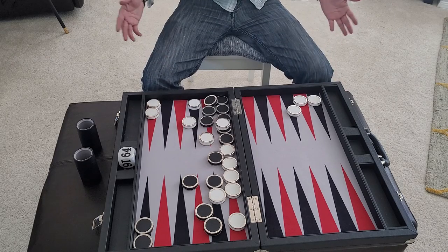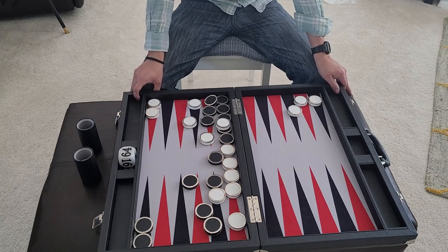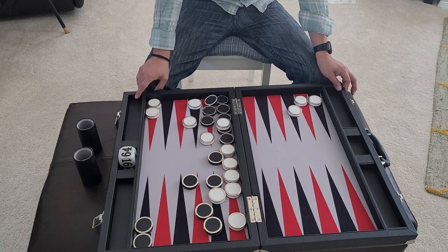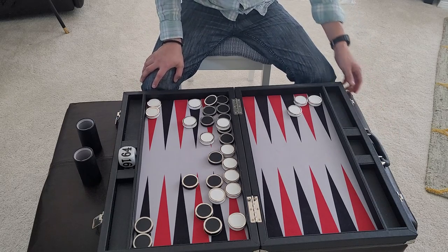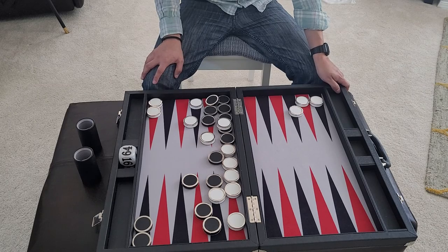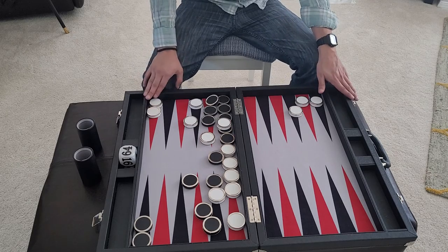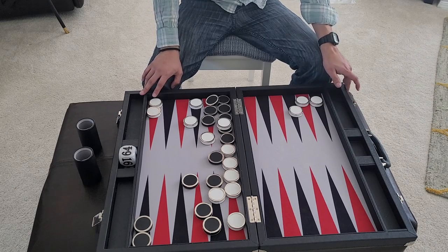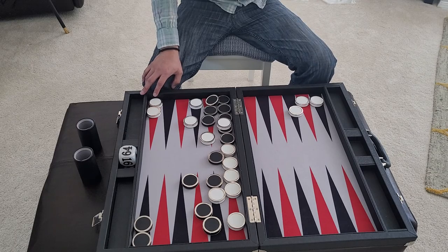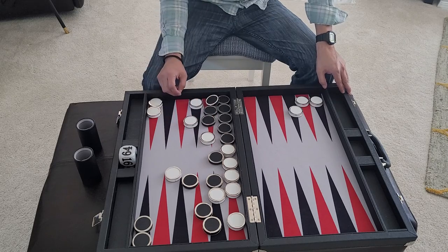But overall, you know, for the price, I wouldn't feel comfortable paying $400 again for a board like this. I would rather just offer a FM backgammon board. If you're looking for your first luxury board, I would go with their 21-inch board. I think it's priced at $265. Which is a much more reasonable price than paying $400 for a board like this.